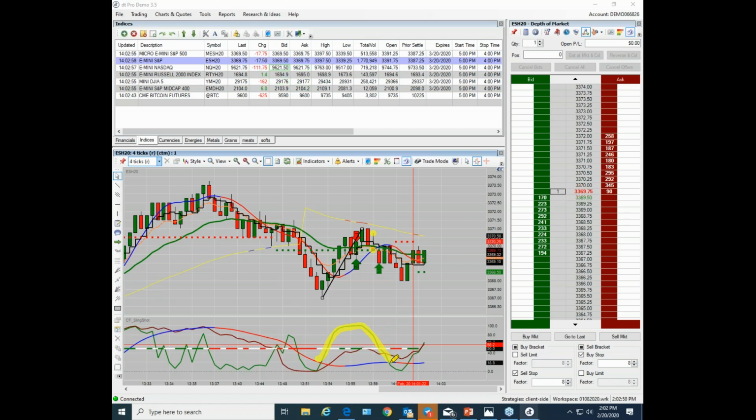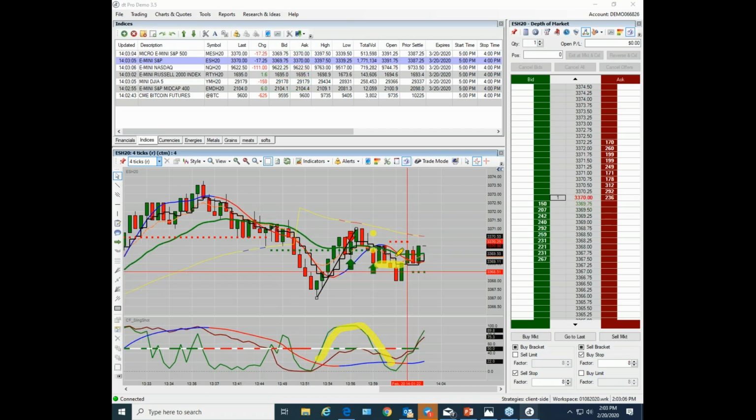It ultimately did get into the cycle, and this is where we probably could have taken it off and made a few points. I don't know. The rule was, move the stop to break even when that happens. The object was to walk you through this trade from start to finish, get inside the DOM here and show you how that all worked out, especially the way Mike does it, because you're definitely going to hear that.